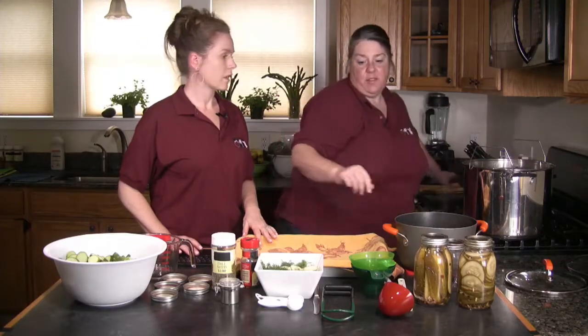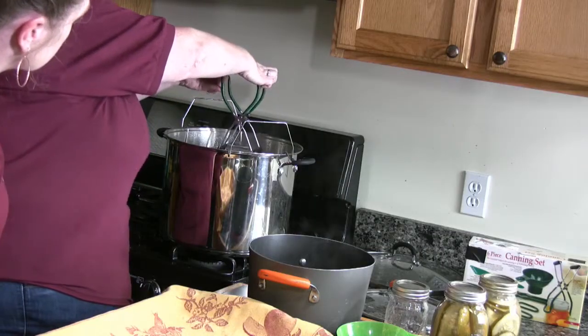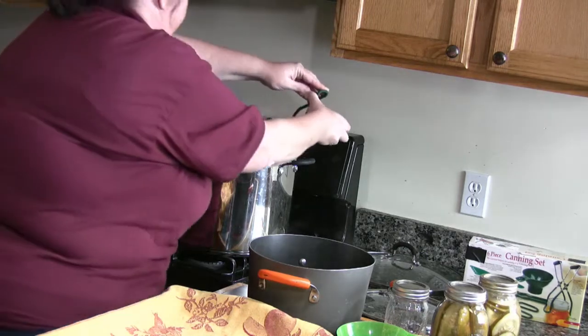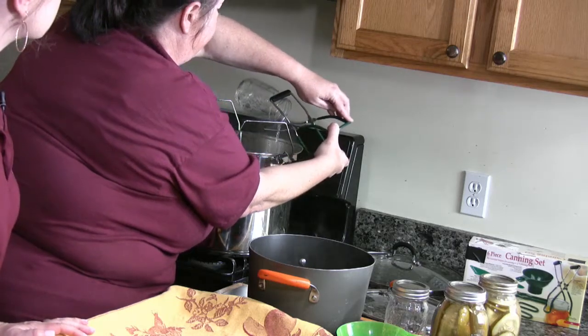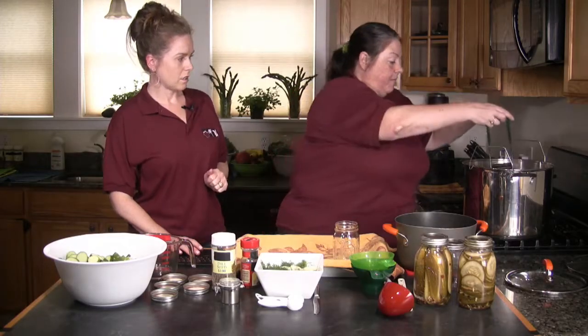I'm going to take these off. Those are clever. Tongs. Now these have water in them, so I'm going to brace it just to get the water out. And this is going to come right over here. On here. Very carefully here.